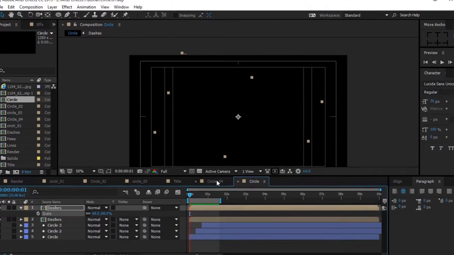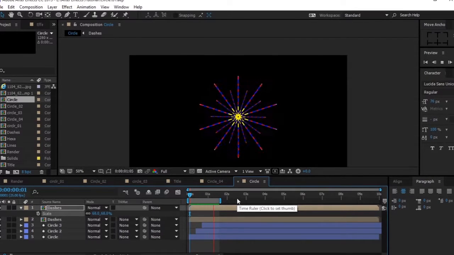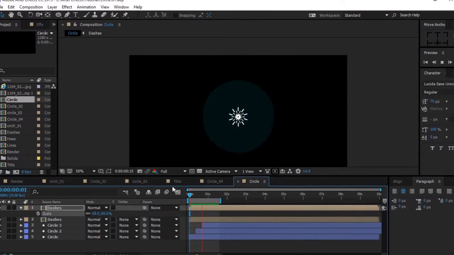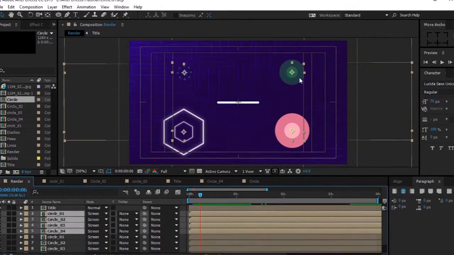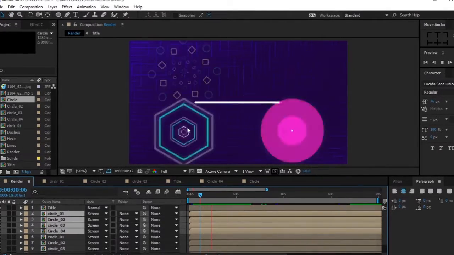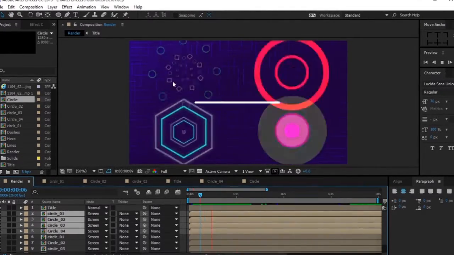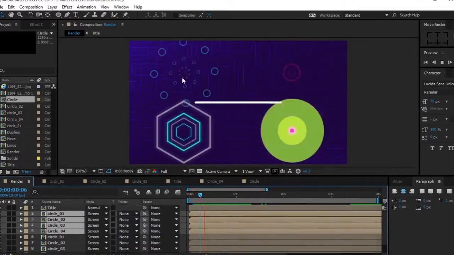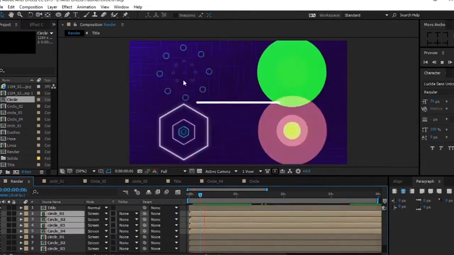And if I just turn on this layer, you can see that we create a different style. So this is the way how I created the second layer, this one, this one. And now this is very easy to create also. I just created some circles, and I just added a repeater, and I just rounded it, and I just changed the opacity, and I just changed the size.